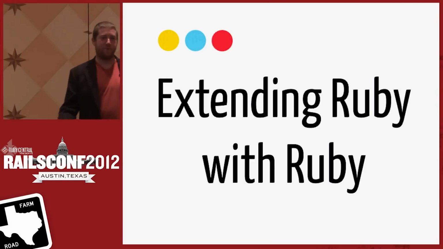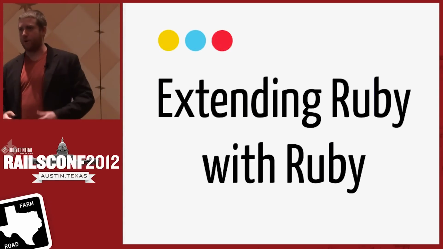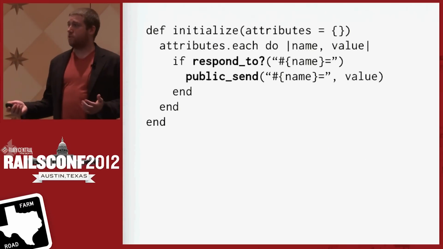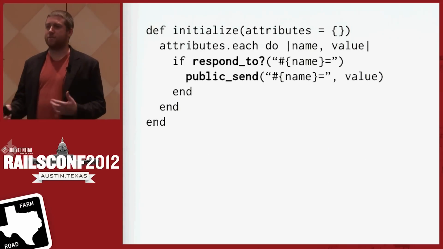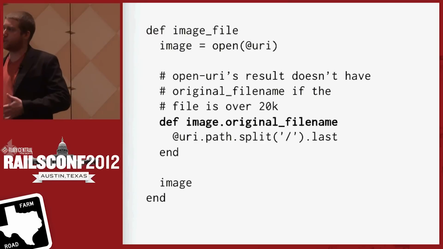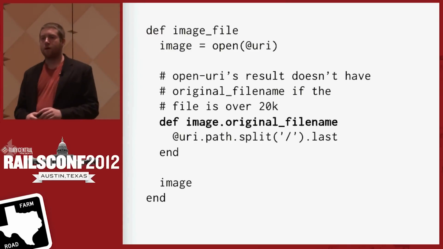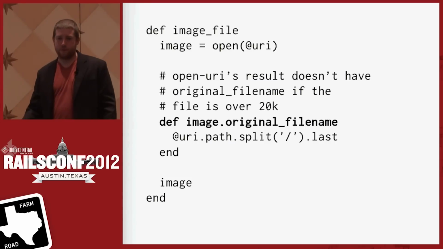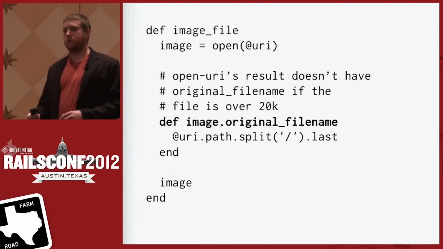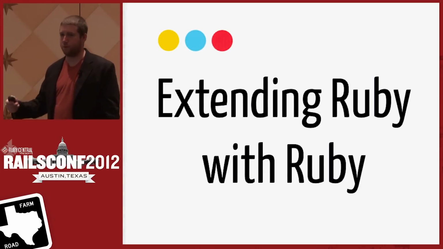So extending Ruby with Ruby, what does this mean? Why is this the title of the talk? Well, when we talk about metaprogramming in Ruby, we often think about things like using respond_to and send to save ourselves some typing and dry up our code a little bit, or monkey patching a library that doesn't quite do what it should be doing. But metaprogramming in Ruby is actually really powerful, and when combined with some other things like executable class bodies, we can actually bring in features from other programming languages into Ruby, thus extending Ruby with Ruby.